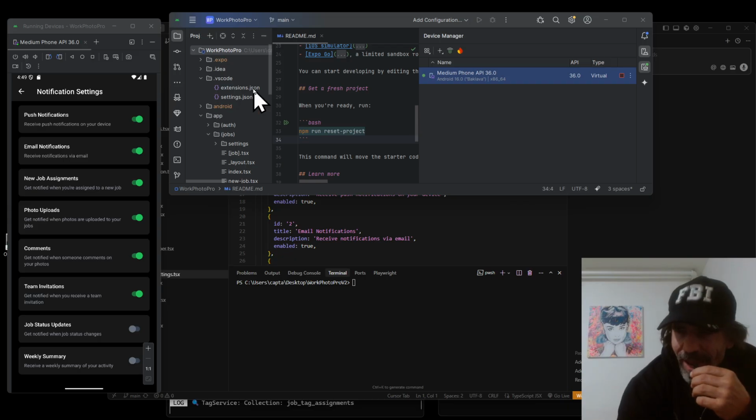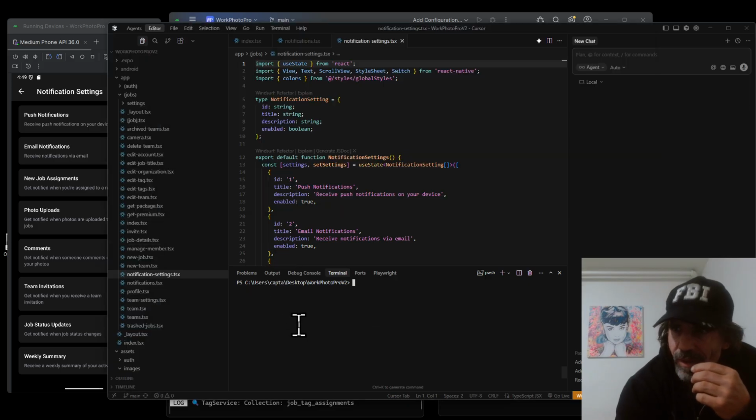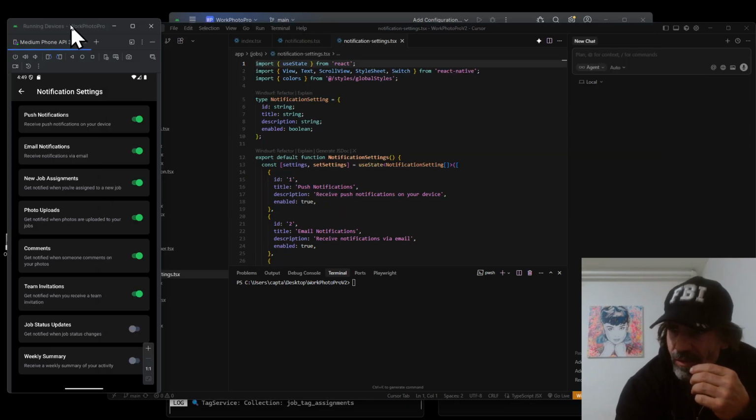This is a dynamic app. It's going to be a B2B app. But let's just continue with the demo. I just wanted to do a quick video to show you some of the things that are possible and how to use prompting to achieve something. So for instance, on this notification settings page, let's say I want to simplify it. And let's say I just want to remove comments. So I don't want them to have updates about comments, because that would be a lot of notifications.